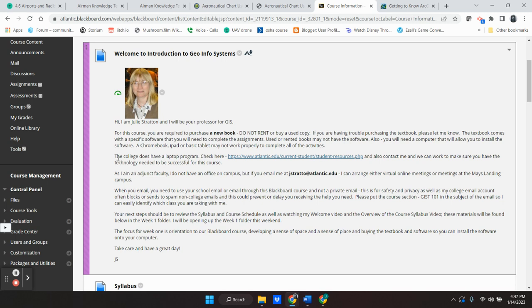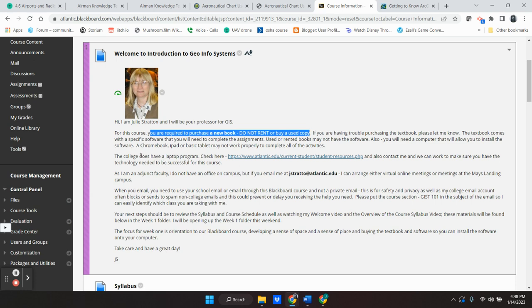One of the big things that you'll need is first, there is a book and software that you'll need for this course. And you want to purchase a new book because the software comes with the book. And if you rent or purchase a used book, then that software license might not activate and you need the software. All of our assignments is really working with the ArcGIS Pro 2.6 version. Now I know that there are other versions out there, but again, we're going to use that version for our course.